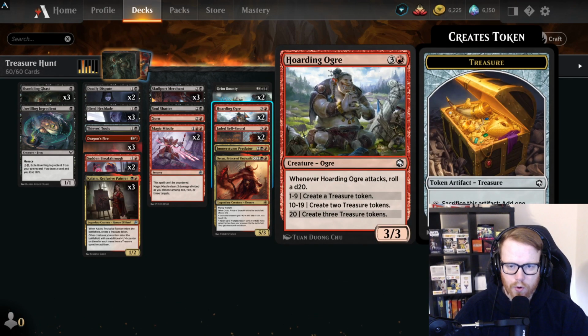Then you got Horden Ogre. It's a 4-mana 3/3. Whenever it attacks, we have to roll a d20. And depending on how we roll, 1 through 9, we get to create a treasure token. 10 through 19, create 2. And then 20, we get to create 3. So it's a card that is very greedy and it helps us try to get more and more treasure.